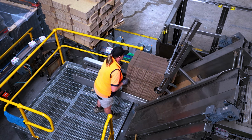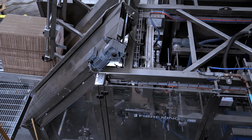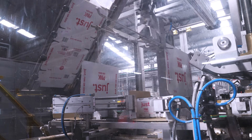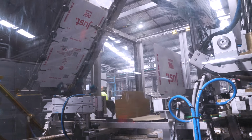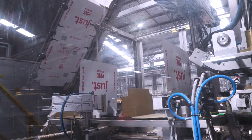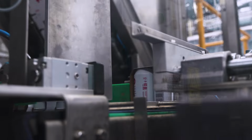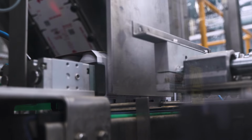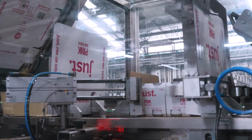What it has allowed us to do is actually increase the filling speed of the packaging line. So we were originally doing 4,800 cans per hour. We've actually been able to take that up to an average of 10,000 cans per hour with this solution. By increasing our efficiency, we're actually increasing the amount of hours per line that we actually have in the packaging hall, which means there's more availability to actually pack our customers' products.